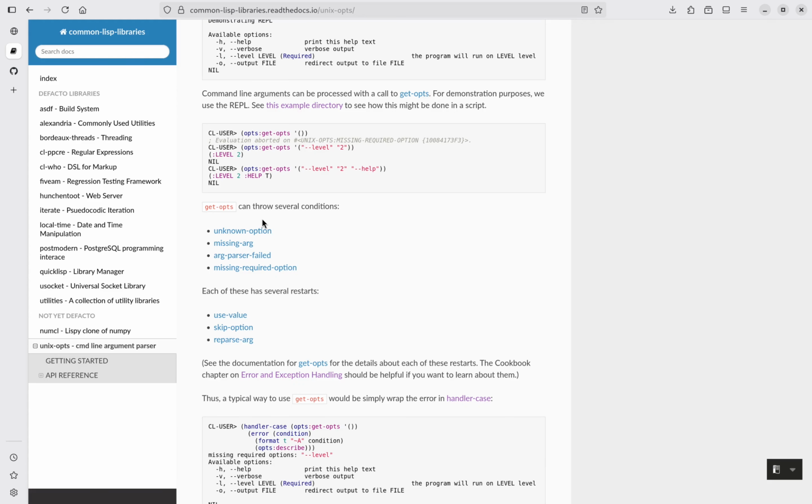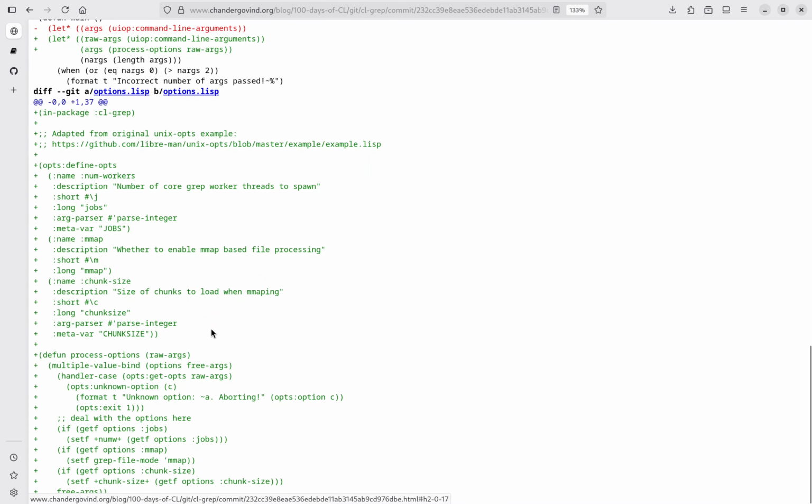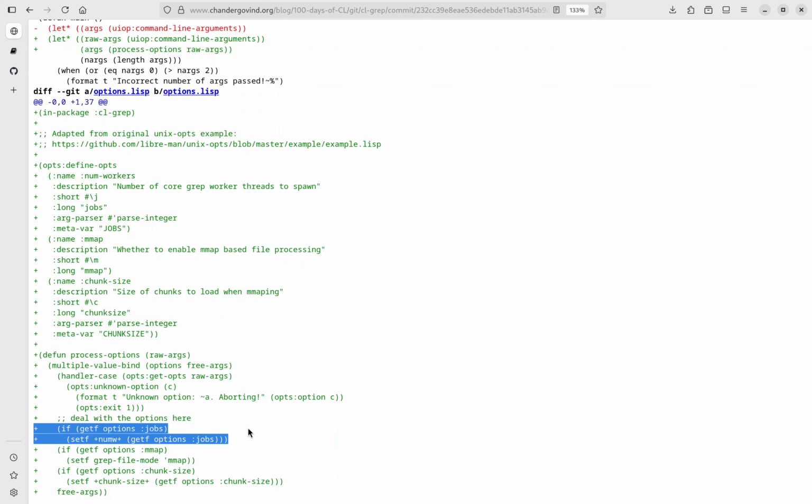So if you go back to my code here, you will see the code I had here initially, for example, to set the number of jobs flag. If I have that as a flag, because these are optional flags, right? I have not set any of these as required flags. It will work without these flags. So it will have some default values. So if that flag exists, I'm then going to set the number to the value of that flag, right? So that's what we have done.